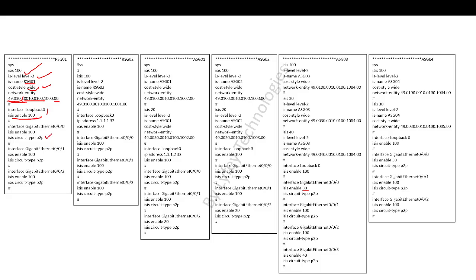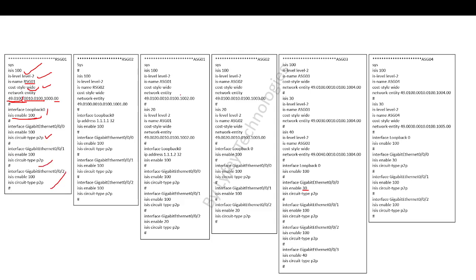If you don't configure the circuit type, it will be broadcast. But many times on the IPRAN network, we always go with the point-to-point connection. It speeds up network convergence. You don't need to do the DIS selection, and there are many other benefits when you have point-to-point as the network type.